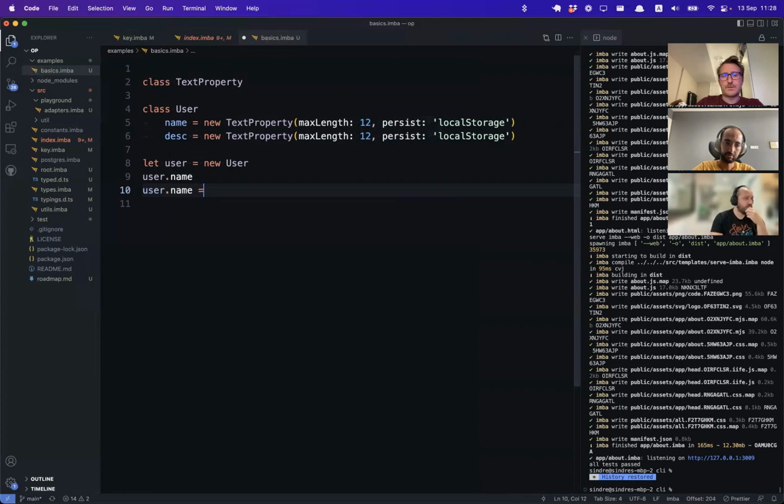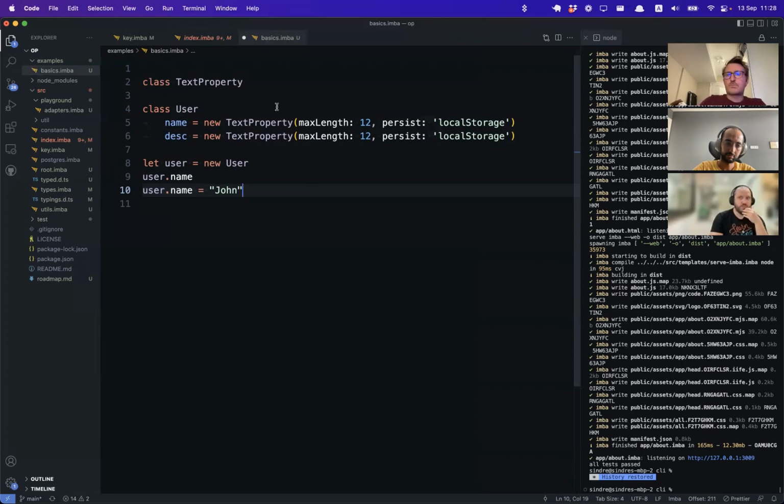Likewise, if I do user.name = John, then the property should be able to decide how it will handle being set. But from the outside, it should look just like a regular property or a regular field.